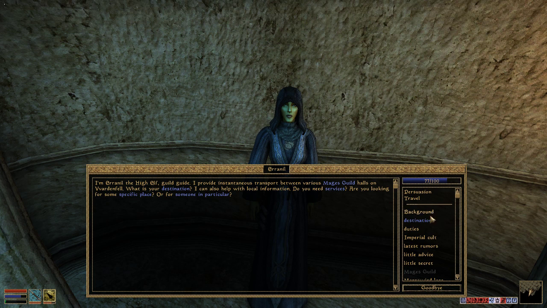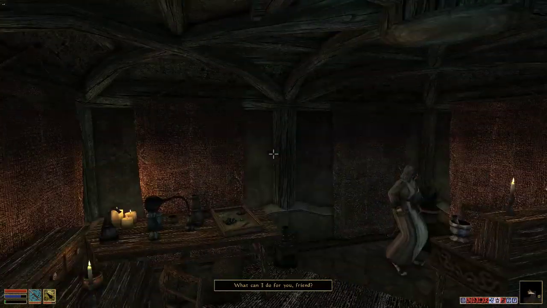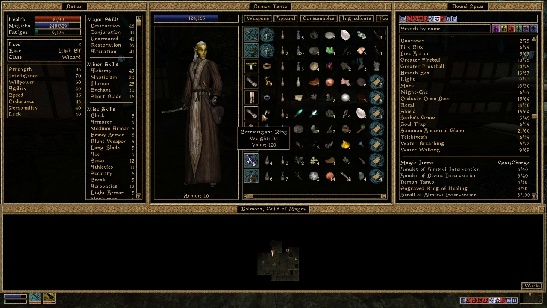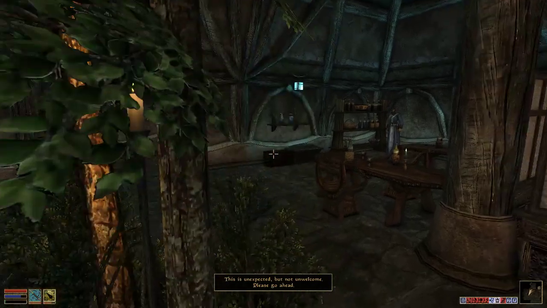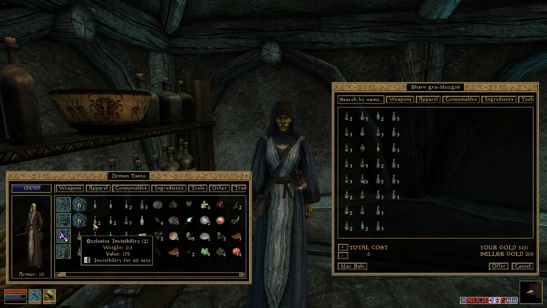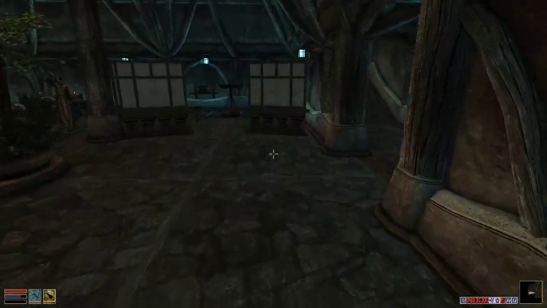Okay, Aranil. I want to go back to Balmora. What can I do for you, friend? This is unexpected, but not unwelcome. Please go. Everyone's happy with me here now. You don't sell stuff. You don't only buy potions, don't you?